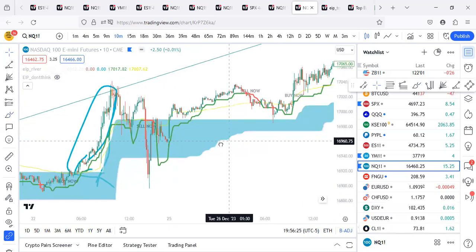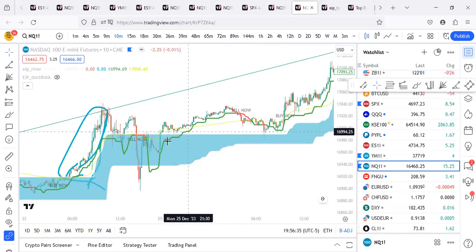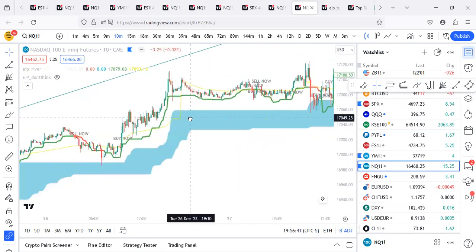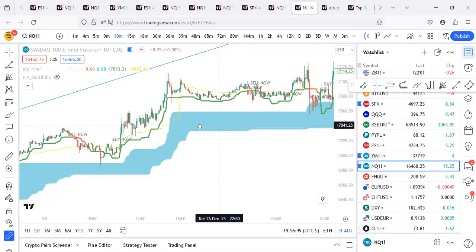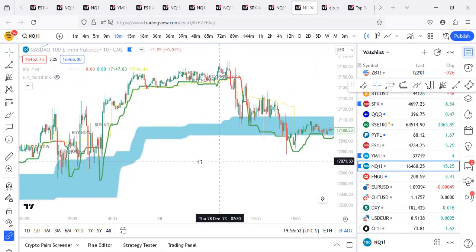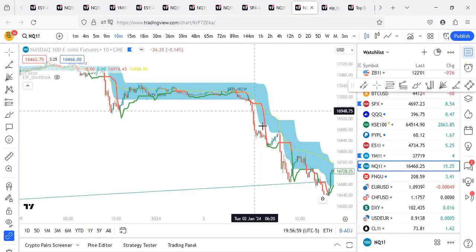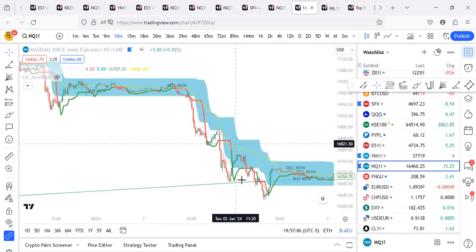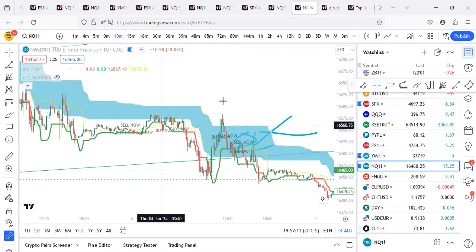Similarly over here, do you understand, when the stop is also breaking out above the cloud, above the river, then the move becomes really deadly. So there's no thinking when both of them are above the cloud, then there's no coming back. Similarly, the opposite is on the sell side. Stop below the cloud, and the price is below the cloud, you sell. So I really like the predictive nature of the indicator.